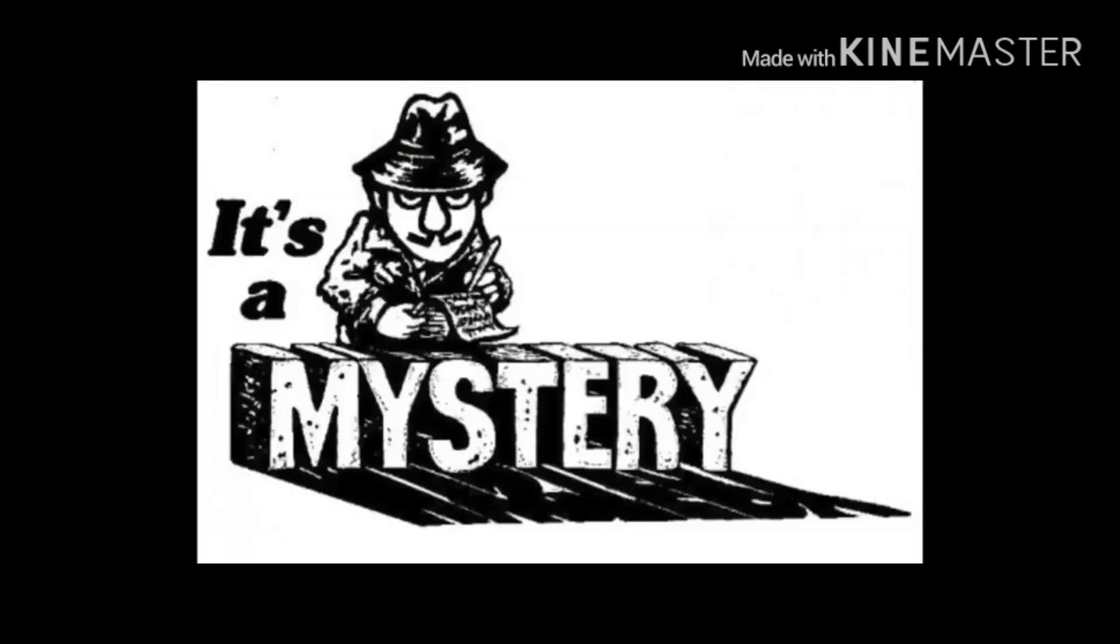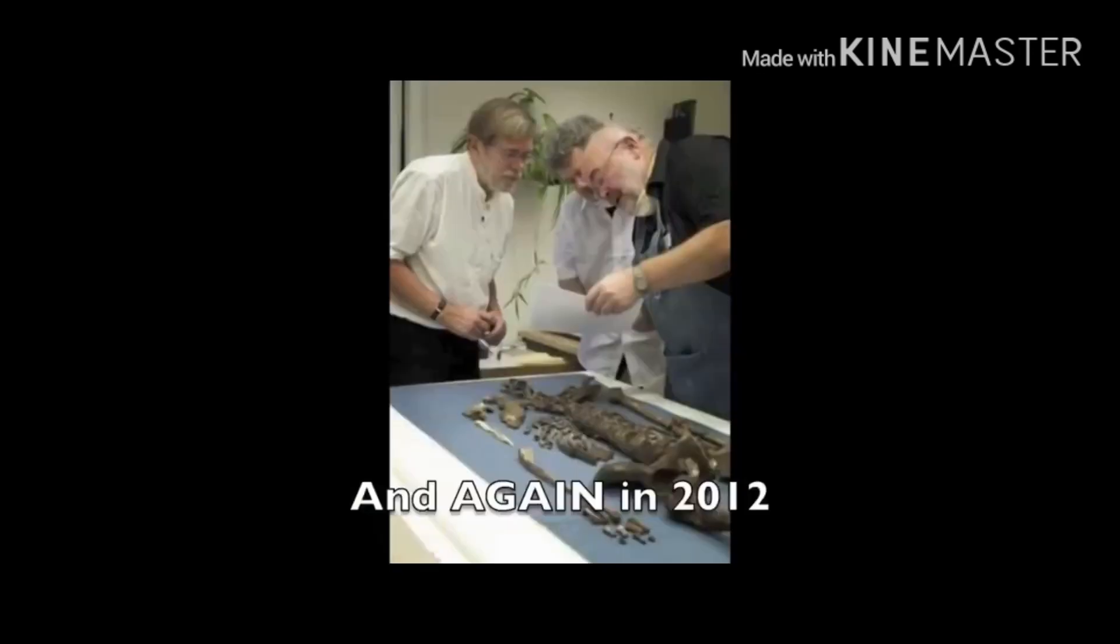Before completely analyzing his work, suddenly Brahe died and his death is even now a mystery. His body was again examined in 2012 and a huge amount of mercury was found. He should have got this mercury from the medicine he was using or somebody should have poisoned him.